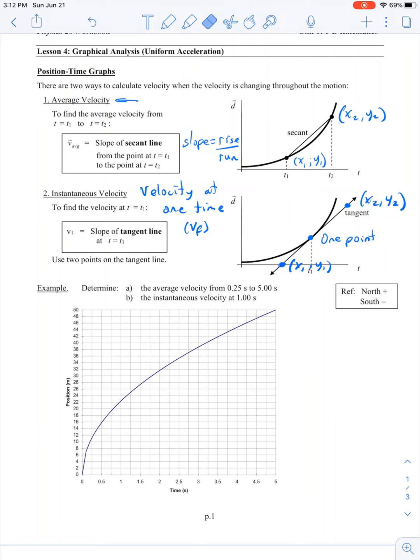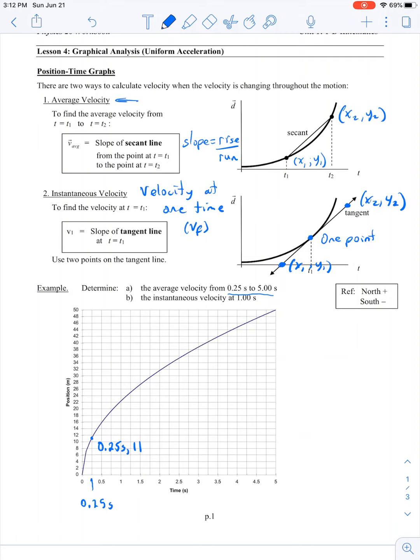Okay, here's an example of how we use tangent and secant lines to calculate velocities. The first one's asking us to calculate average velocity between 2 times. So again, that tells us that we're going to be thinking about the slope between those 2 points. I'm just going to locate those 2 points. I notice that my scale is going up by 0.5s for every 2 divisions, so that division right there is 0.25 seconds. I'm going to go up to the point and identify what that point is. That point looks to me like 0.25 seconds in the X, obviously, and I'm going to say that's about 11 in the Y.